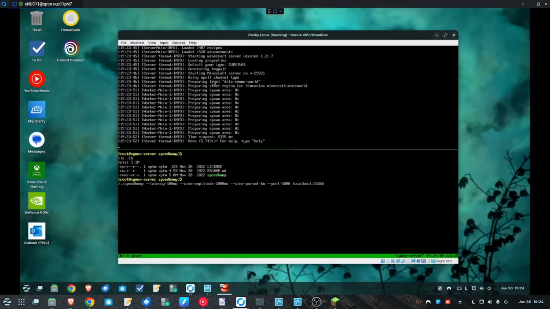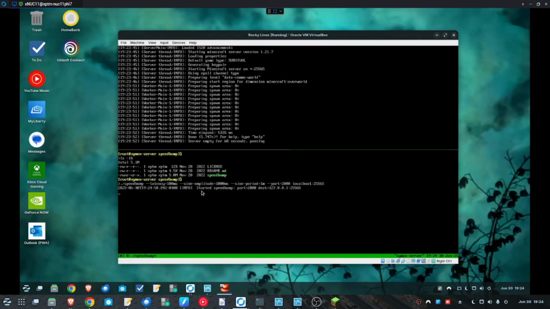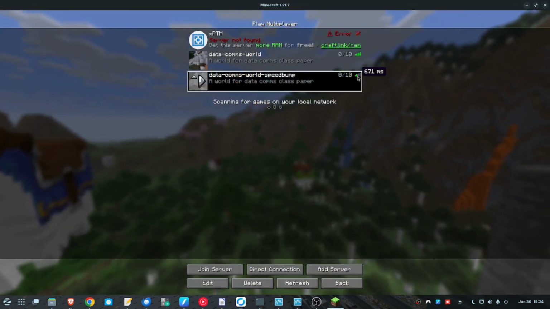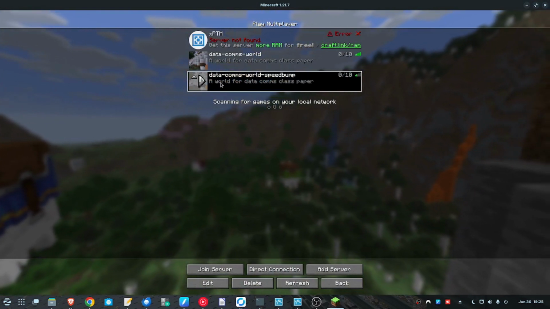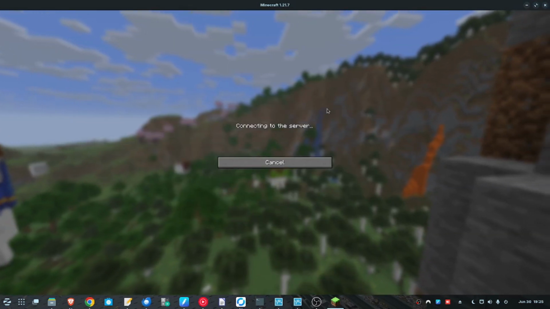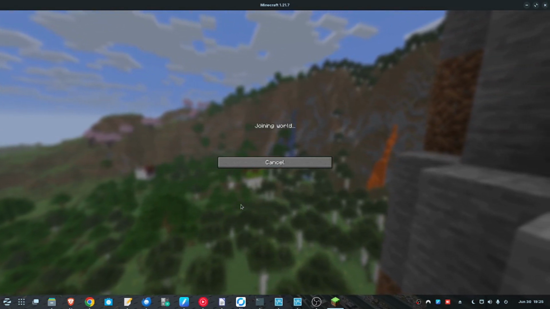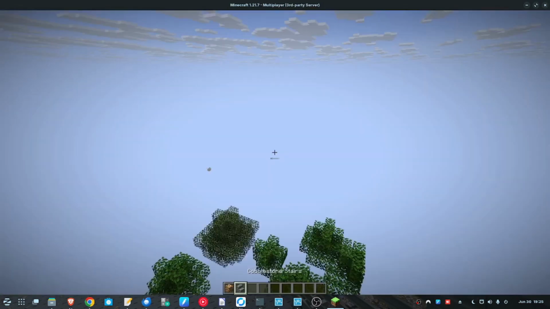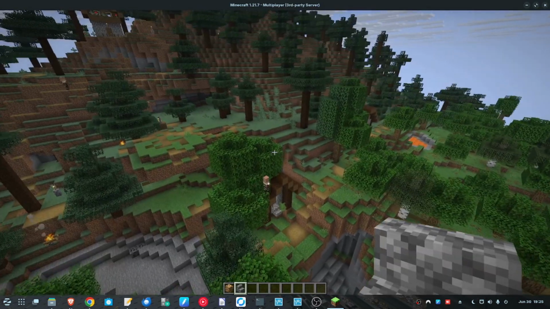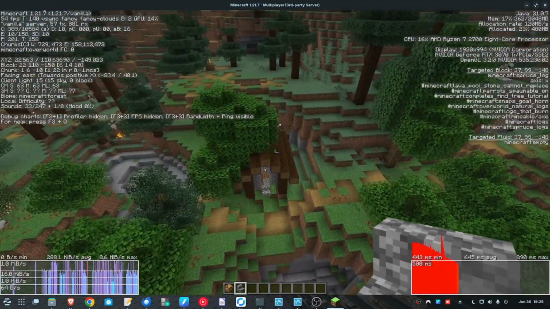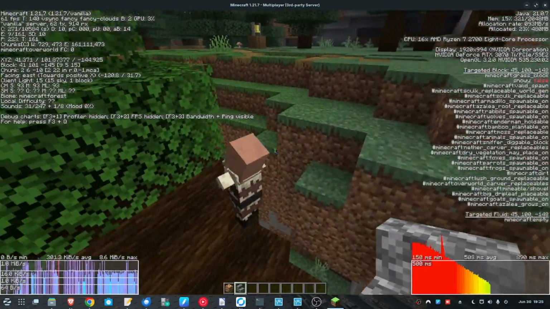But now let's start Speedbump. As you can see, I'm pointing to the server here, and I started it, and let's refresh, and as you can see, you can see the ms going nuts already, and it will take a couple of seconds. Super slow. F3 to see the ping, and it's already going down, so everything will be good.